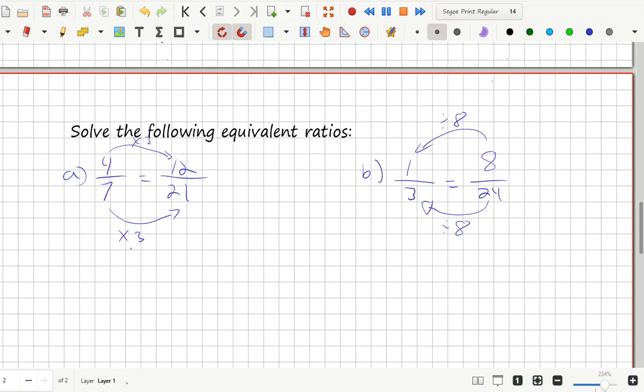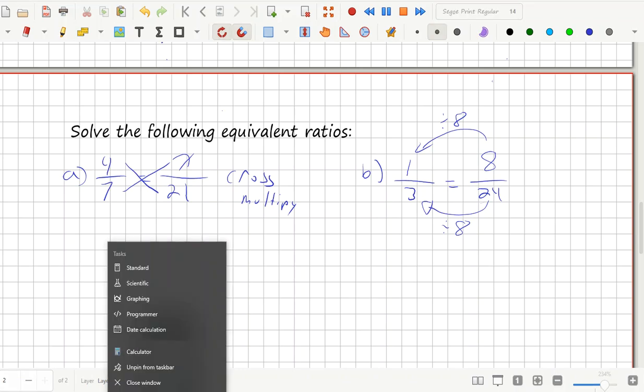Now, if it was a more complicated fraction, and I didn't know how to do it, I'll show you the algebraic method, which might confuse you, but that's okay. So if I'm using algebra and I have, say, an x on top, and the question is saying, hey, solve for x, what you can do is you cross multiply, first of all. If you get the first way, totally just do it that way. But in this case, I'm going to cross multiply. And I multiply the 4 by the 21 and the 7 by the x.